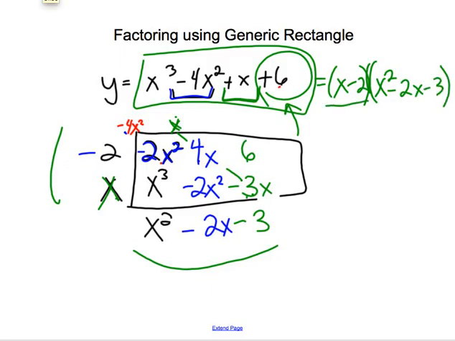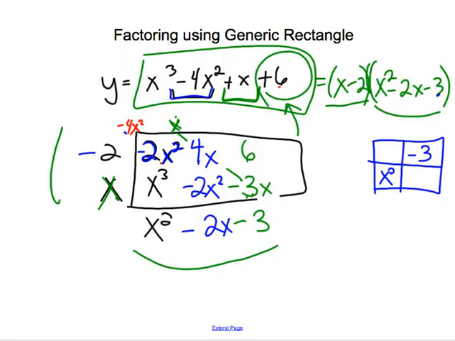So I factored it into one single monomial, but I want to see if this is more factorable. And this one might be a little bit simpler for us to see. It's a simple x squared term, negative 3. There's only one way to get negative 3, and x squared. And that means x and x has to be here. And remember, these two have to add up to negative 2. So that means this will be negative 3x, positive 1x.